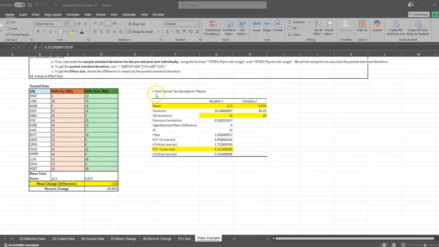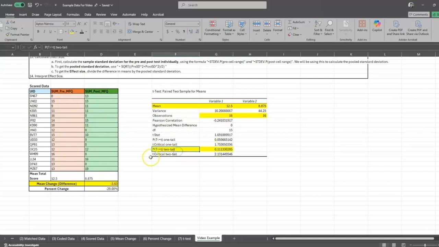All right, so now we have the t-test output, and I've gone ahead and highlighted a few important areas. So you'll see here we have the mean score for the pretest and for the post-test respectively. You'll see that there's 16 observations in each, which means that we highlighted correctly before.